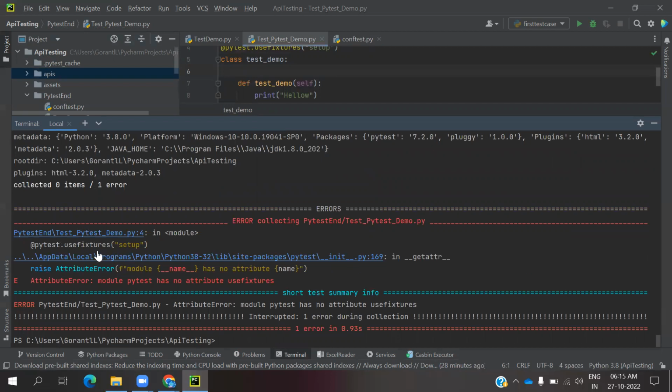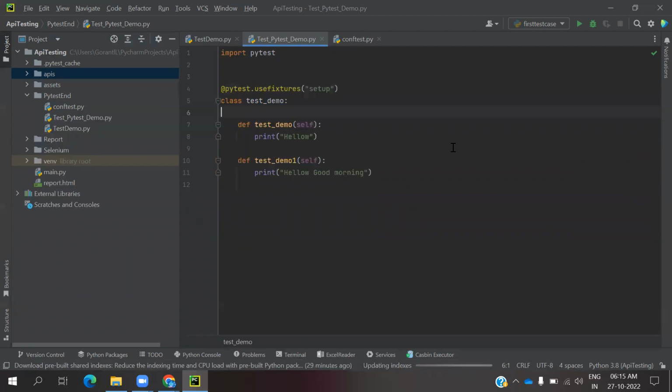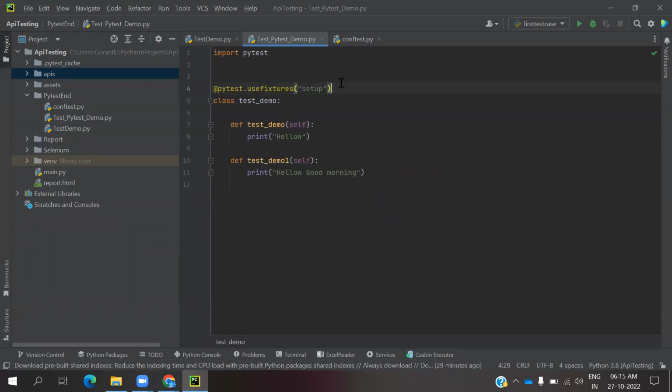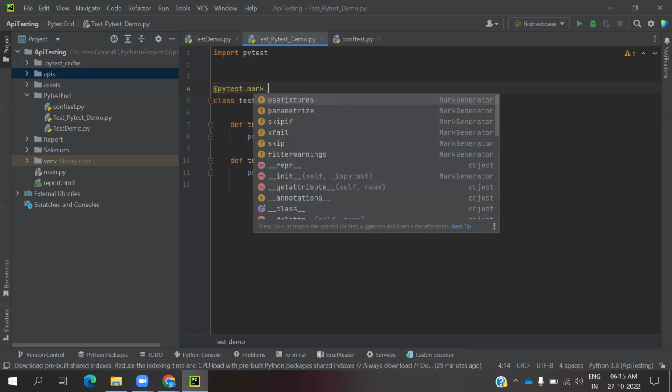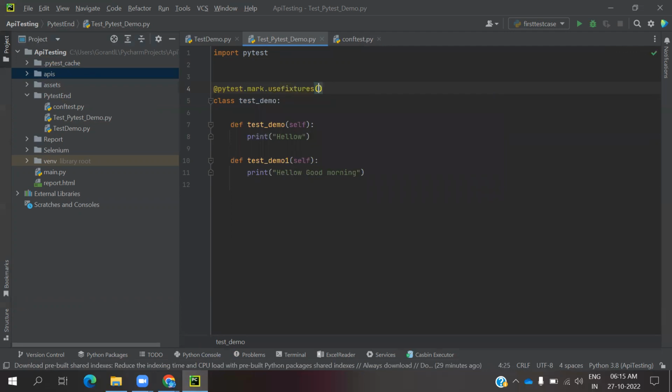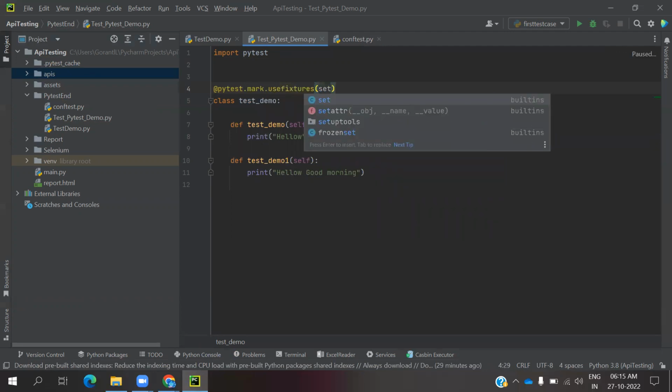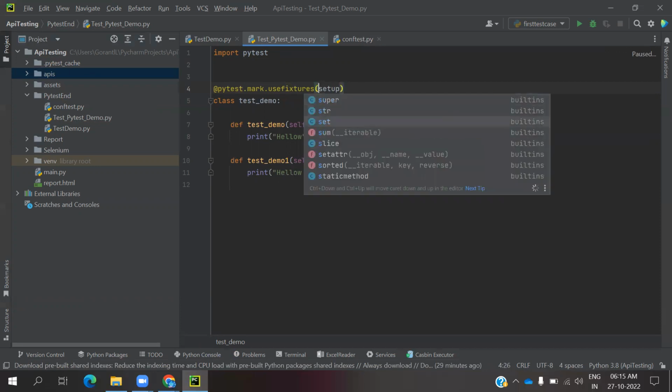An error occurred: module pytest has no attribute usefixtures. Okay. Mark.usefixtures, and I'm going to use it for setup.